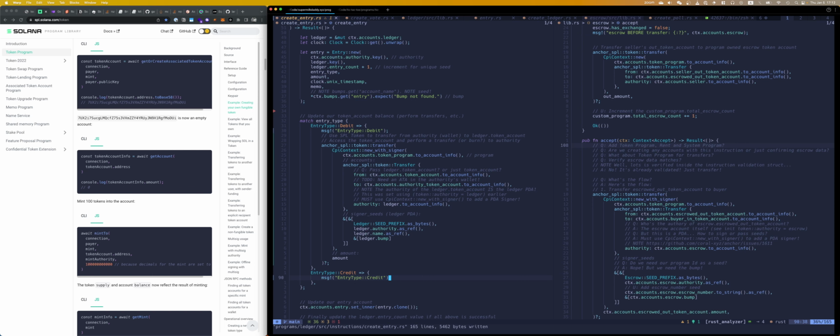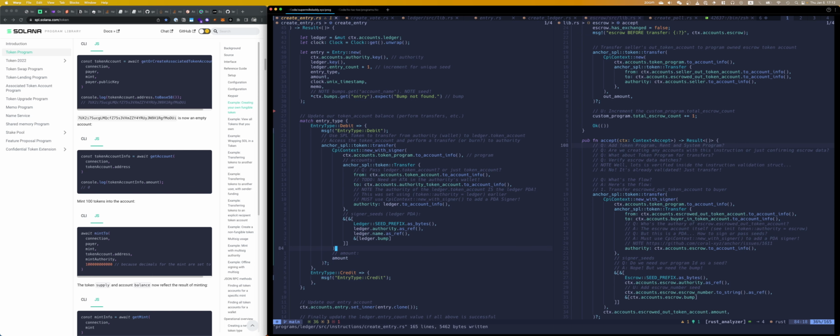So same kind of transfer, but this time this is coming from the authority token account. So it's going to perform a transfer from the authority token account, which is an actual wallet, and the owner of that is a wallet. So the type of transfer is going to be a little bit different because it's not the Ledger PDA account signing the transaction, it's just the wallet.